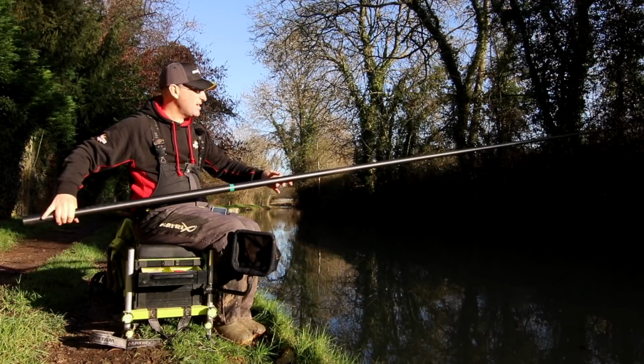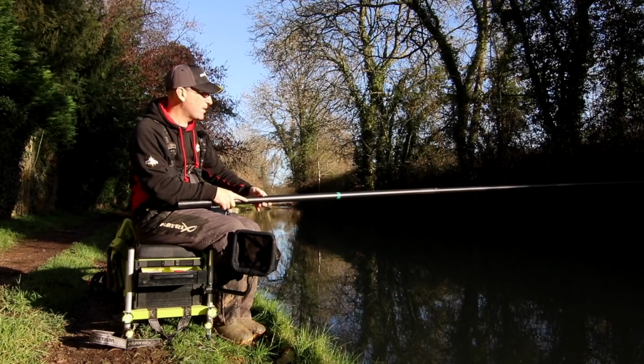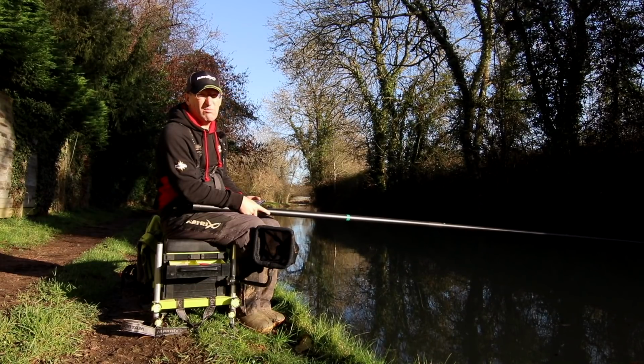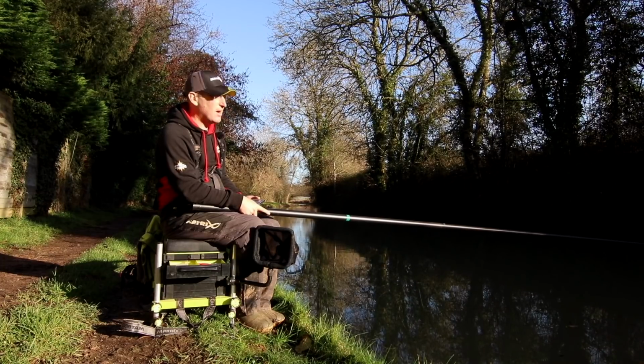And generally for me, a big part of my mix will be brown crumb, because bream love brown crumb. And also, you've mentioned fish meal. Now, I definitely would use fish meal. A lot of people think it's because a lot of carp anglers and barbel anglers are targeting these rivers now. But in my experience, I just think bream love fish meal. Whether they've seen it before or not, they just love it. So yeah, I think fish meal is great, and I would definitely put a third to half of my mix as fish meal. Something like Swim Stim.